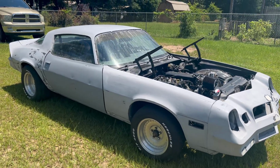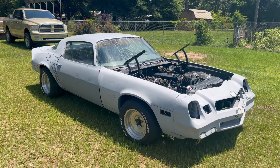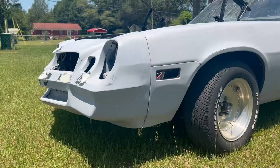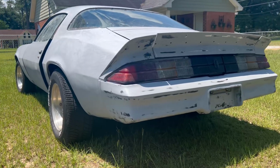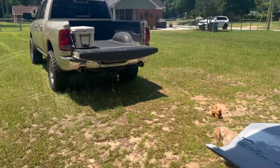Today we're taking the car over to my pop's house, set up the paint booth, and we're gonna see about getting this bad boy painted this weekend. Let's get this hood loaded up and then it'll be time to head out.